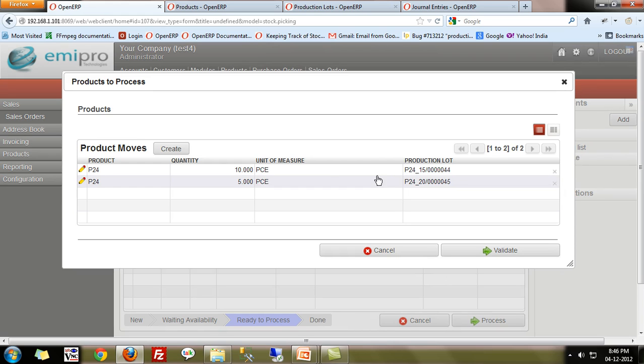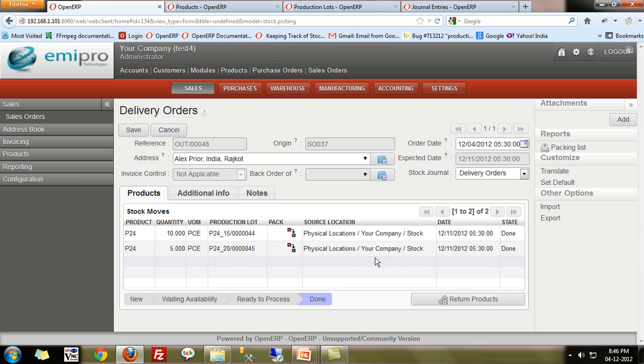Yes, you can see that 10 quantities are being consumed from production lot P24_15/44, and 5 quantities are being consumed from production lot P24_20/45, as this is FIFO method. Let's validate this. Okay, we have successfully sold 15 quantities of the product P24 from the production lots 44 and 45.